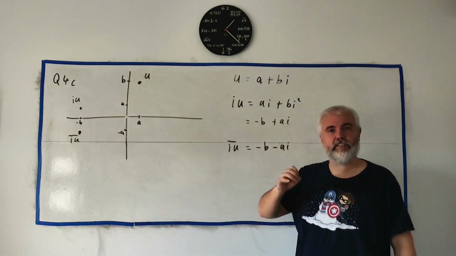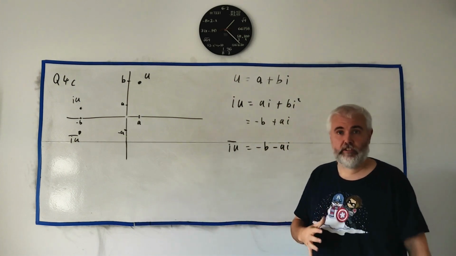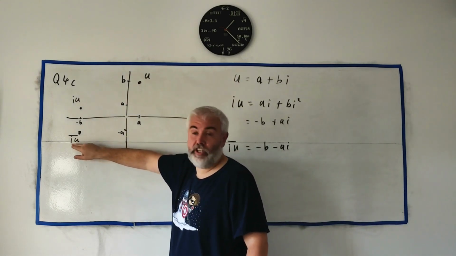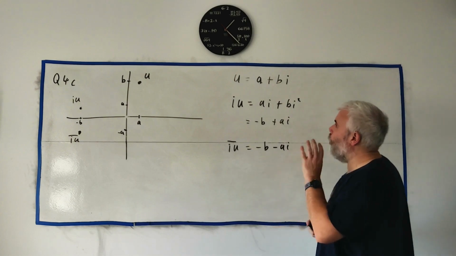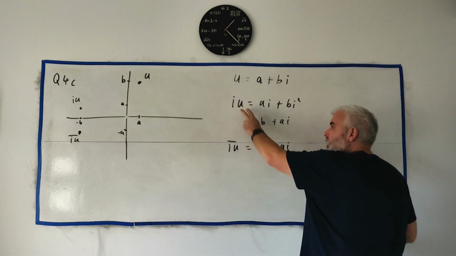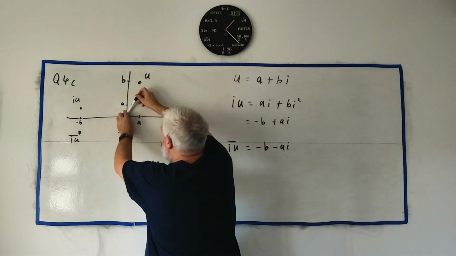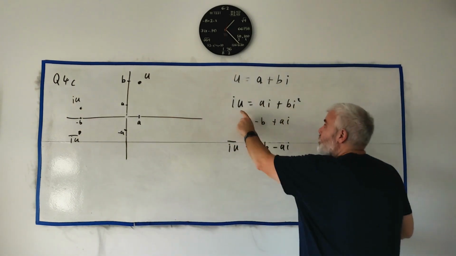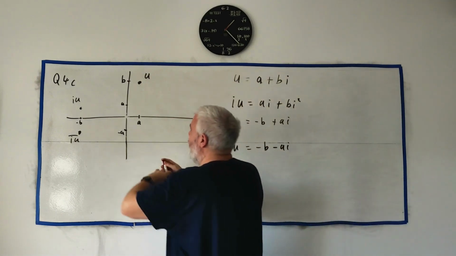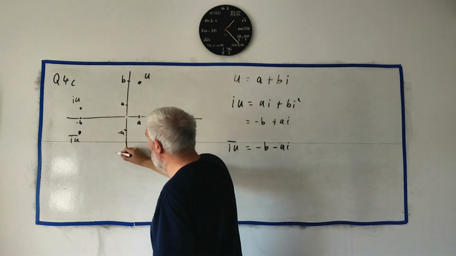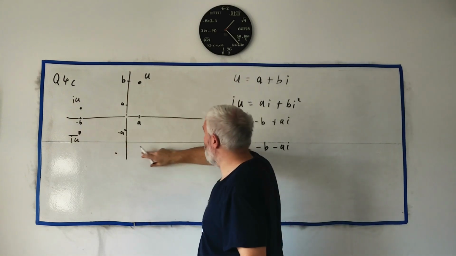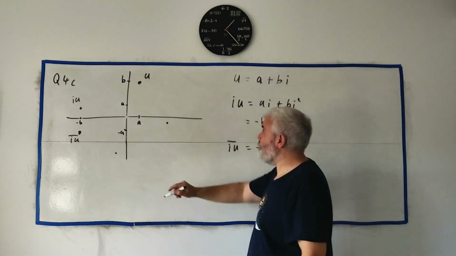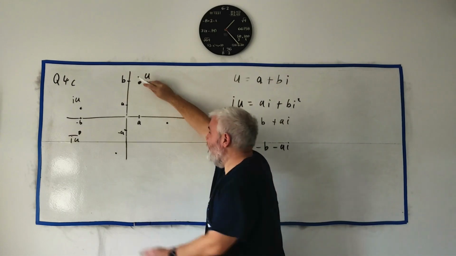For the final part, they ask us to state the transformation or series of transformations that would have sent U all the way to the conjugate of IU. Right, what happened there was, when you multiplied by I, something very interesting happened. We actually rotated 90 degrees. And you can see that if you keep multiplying by I. Multiply by I again, we rotated another 90 degrees, and you would end up down here. Multiply by I again, we'd rotate another 90. You'd end up here. And multiply by I again, or I to the power 4, you'd end up all the way back up here.